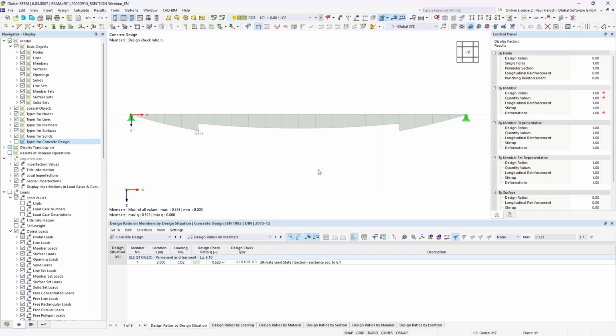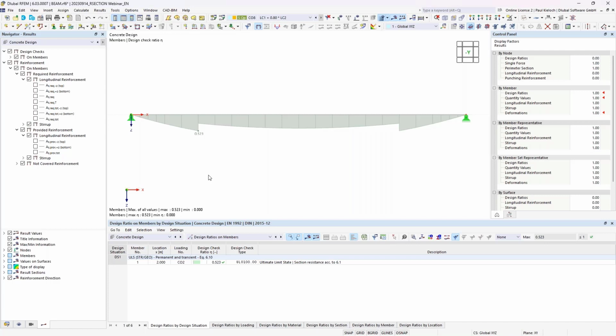Okay, so what you currently get if you do a design check with R-Sections is the design check in Concrete Design ULS 100. So it's basically a general design check for sectional resistance, so basically for normal force, bending, etc. Currently, the design checks for shear force and the serviceability limit state design checks are not supported. We are working on a solution for it, but currently you have basically the same state as in the old program generation with SHAPE-MASSIVE. But we are working on a solution so that we will also have in future the option to do shear force design checks and serviceability limit state design checks.